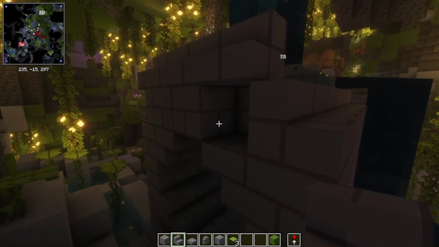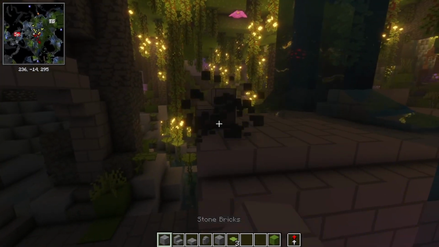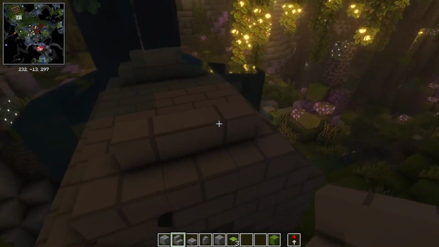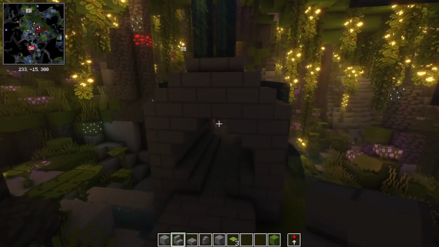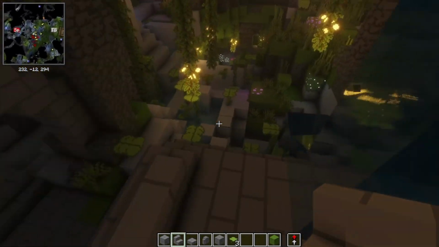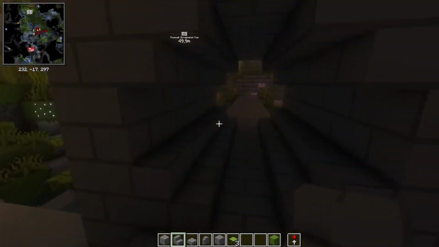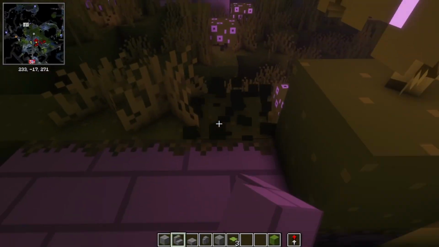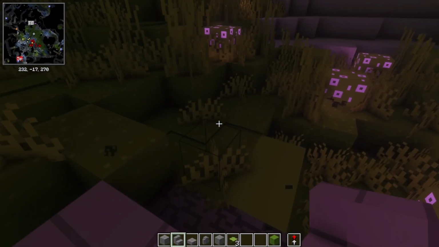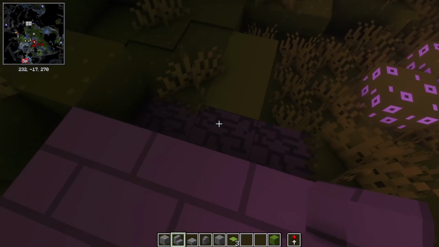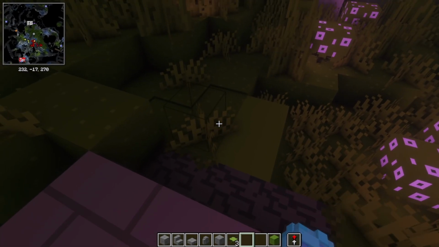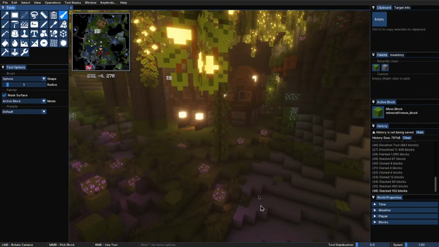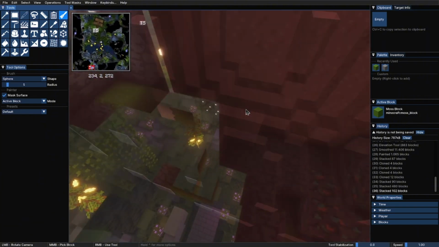Wait, I think I have a solution for this. We curve the stairs so it looks a bit nicer. And then we have a nice thing here. And then you can go through this circle thing, and then we have to make the path until there, which will not be easy unless we use the path tool that Axiom provides us with.